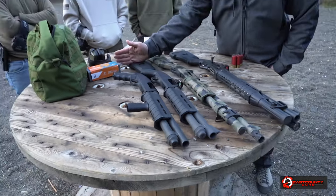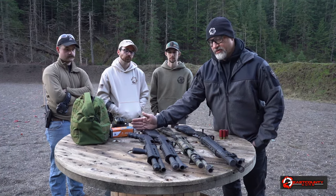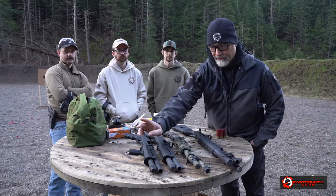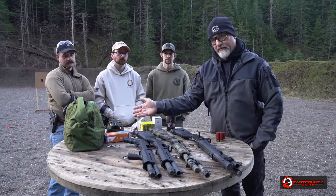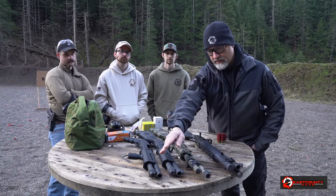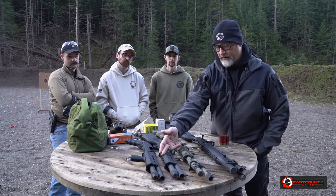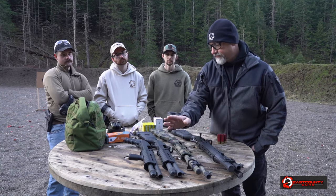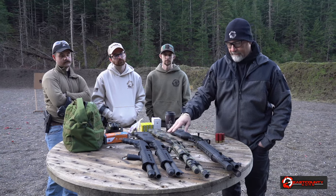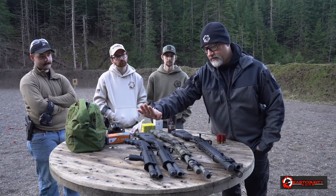What makes this different than the shockwave that everybody's selling right now is the overall length. This is under 27 inches. The Shockwave is over 27 — you should not make it shorter to be legal. You can have a front grip on an AOW. You should not have a front grip on a shockwave — that's a prohibited feature. AOW: under 18-inch barrel, front grip, back grip, short barrel shotgun. I could run a grip on it if I want but I don't think it's worthwhile. 14 inch and a stock, 18 inch and a stock — shotgun, shotgun, short barrel shotgun, AOW.